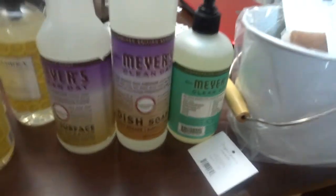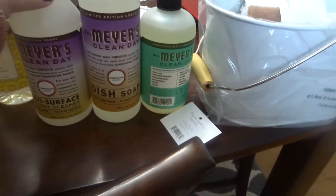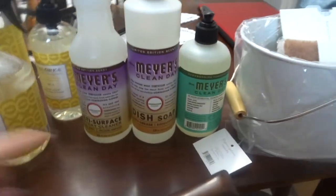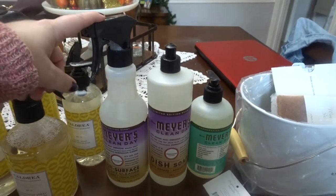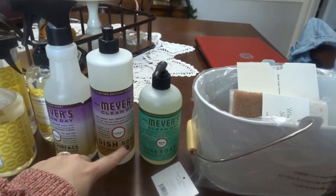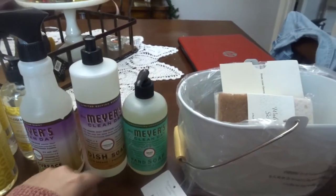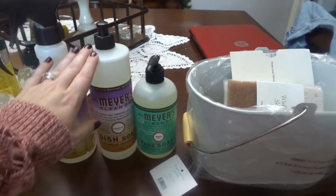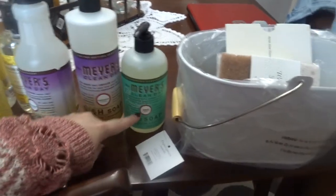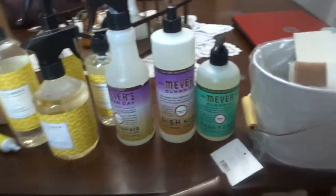I really wanted to see what this smelled like because this is like exclusive to Grove. They didn't have the matching hand soap, so this is the Compassion Flower — I got the multi-purpose spray and the dish soap. And then this is just basil regular soap. What I end up doing is putting this set by my sink, and most of the time I use this before I use all this because I'm kind of heavy-handed on the dishwashing soap. So I end up putting it in a bathroom after I'm done when there's a little bit left. I figured you couldn't go wrong with the basil.